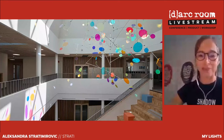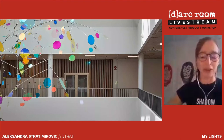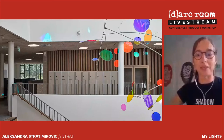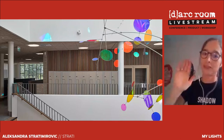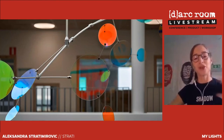The artwork is made of circular dichroic elements, which are based on a quartz model: one silicon atom and two oxygen atoms. As you see, there are just a few elements in this work combined in a very chaotic composition. Elements are placed on flexible rods, so there is always slight movement. And as the observer moves around, even with just a little difference, the color of these elements changes. Sometimes it's bright colors, sometimes it gets transparent, depending on the angle of the light that touches the surface. And I think these joints that we made are such beautiful elements, like jewelry.